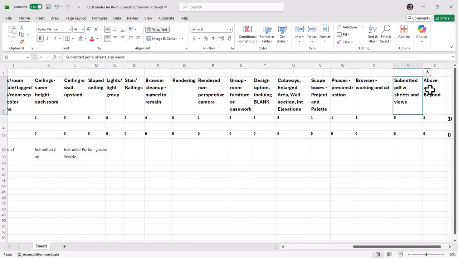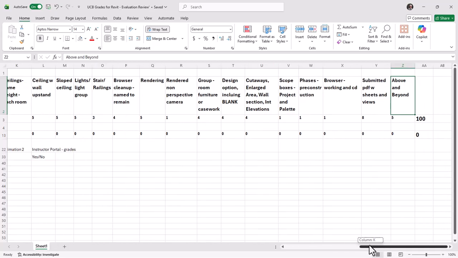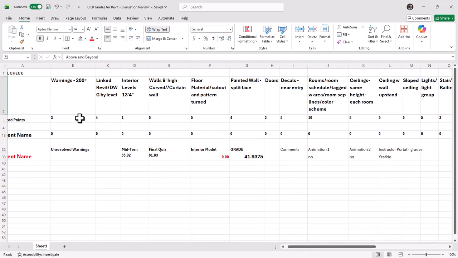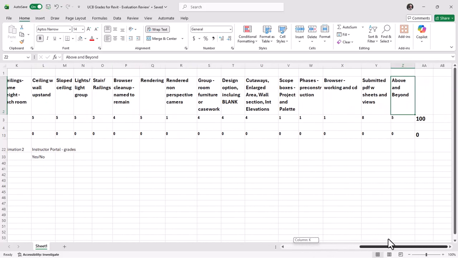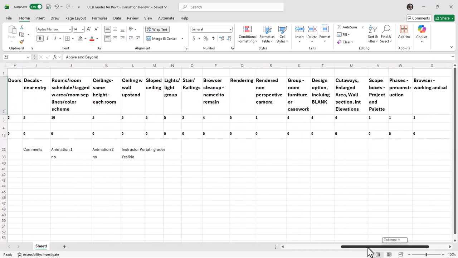And then I put a little bit in here that was kind of above and beyond. If you do a bit more than what is required, there should be some kind of benefit for it. So only 5 points were assigned for doing that. For each of these items, you can see I assigned what I thought were the points that could be awarded, which gives me a total of 100% if everybody got everything in here.